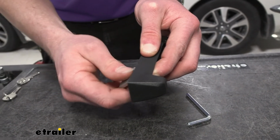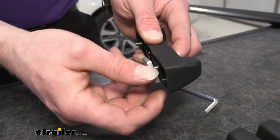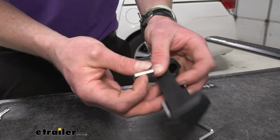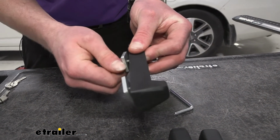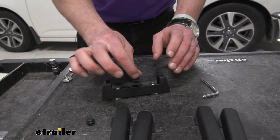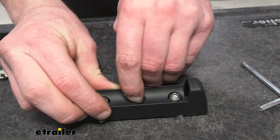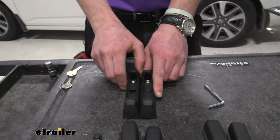Kind of like this. And trust me, this is easier to do before we install them. A couple twists on both of them. And one thing we can do after this, if you wanted to, I did, it was a little easier. We have this little rubber piece. You just fit that right there. And that's all you need to do for these.